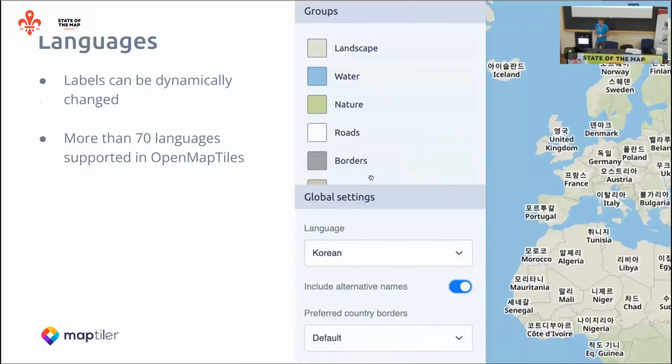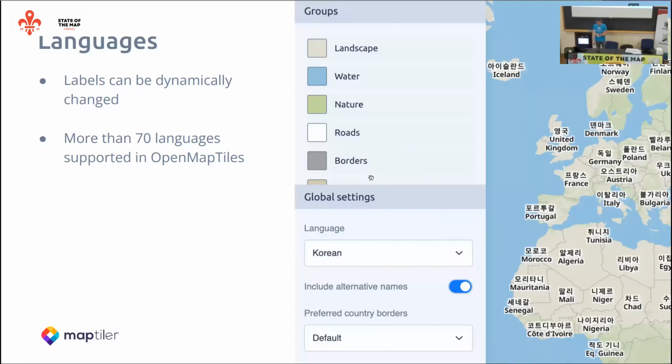If you want to change the language of the raster tiles, again, you need to render the entire tile set. Or you can use some hacks like put the labels into a separate layer and then show it together. Well, this is not something you want to do, but it's possible. But with vector tiles, it's really easy.